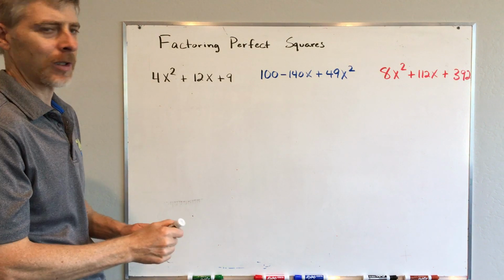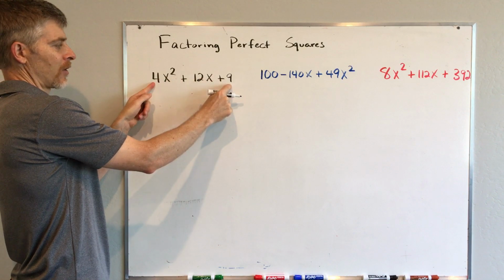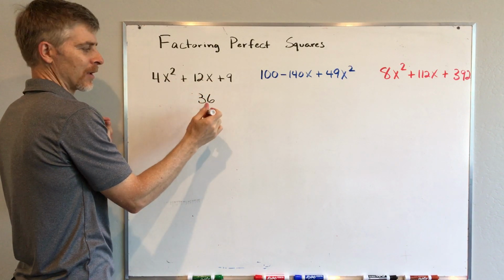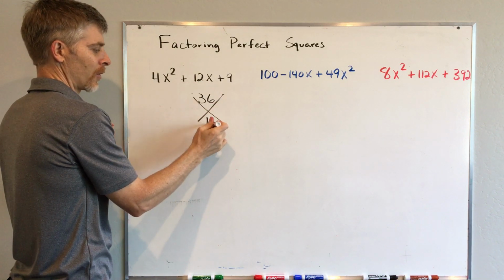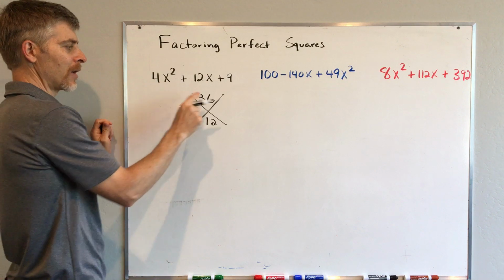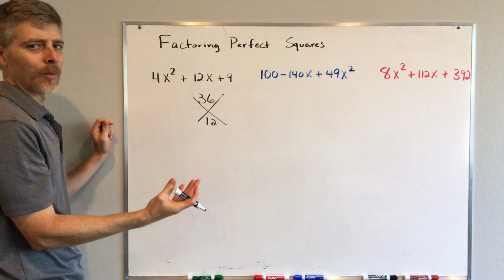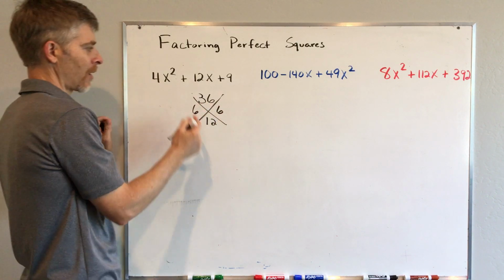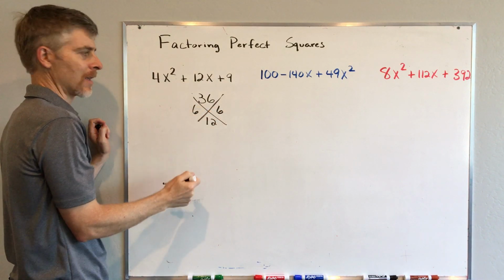So if you remember the trick they taught, you take the first coefficient and the last term and multiply them together. So you get 36. And some people teach this with like this x. And then the middle term is 12. And so we need two numbers that multiply to make 36 and add to make 12. Well, that's 6 and 6. Right? So then we can break up the middle term into 6x and 6x.